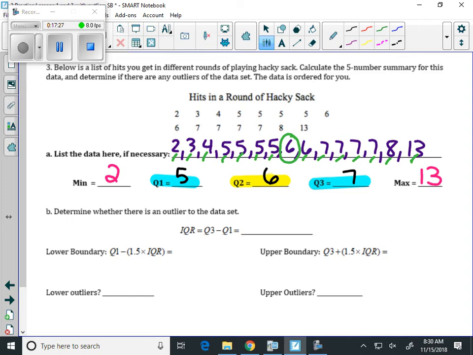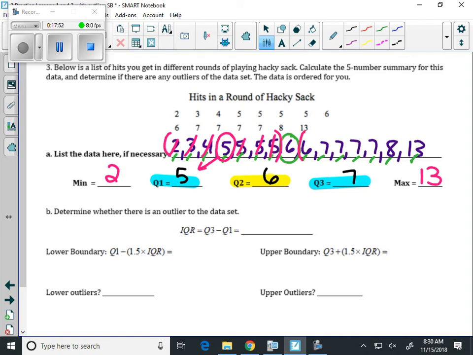Now remember, when you're finding the quartiles, if you have one term in the middle, that is your median, you do not include it when you find the first set of quartiles. Now, I'm just going to look at 2 through 5. Again, I'm going to cross them off as I go to find quartile 1, which ends up being one number in the middle, which is 5, which is what Desmos gave me.